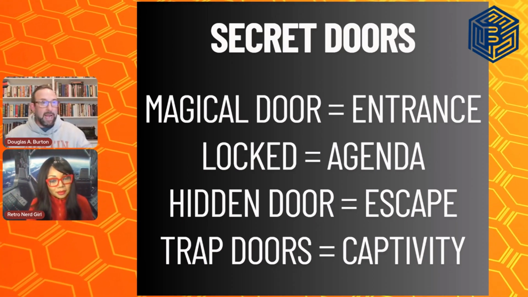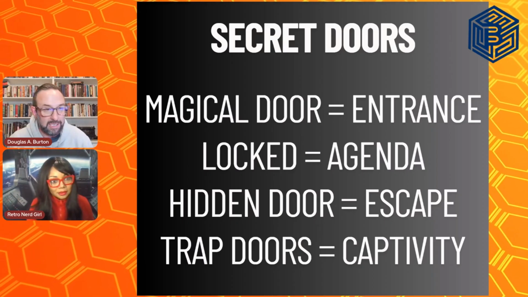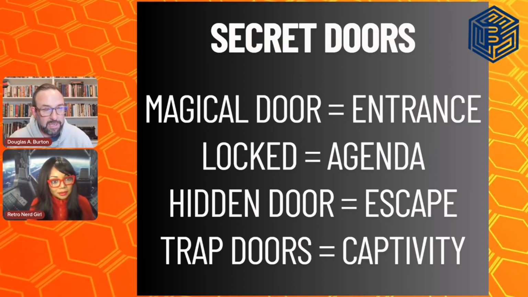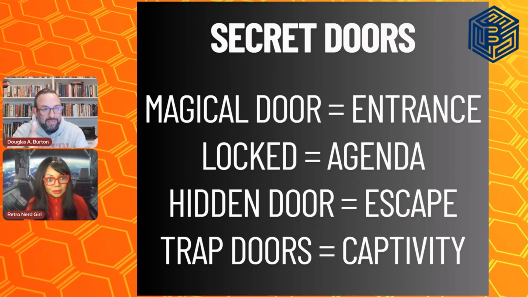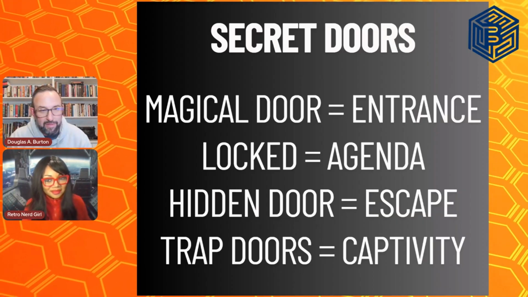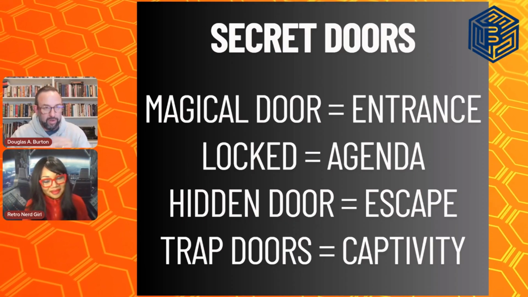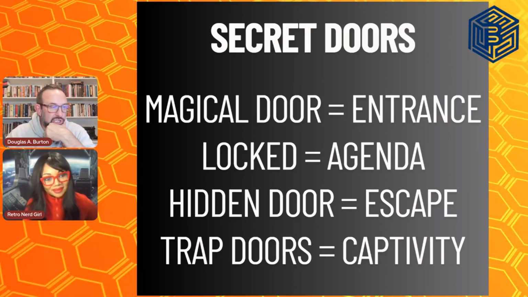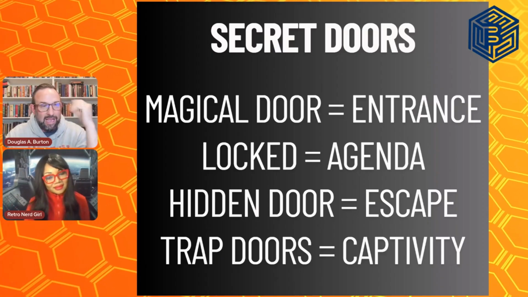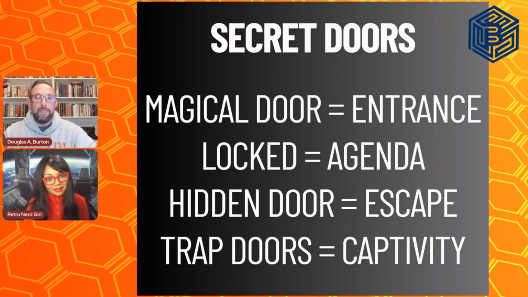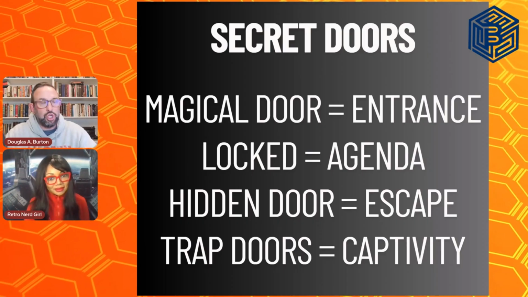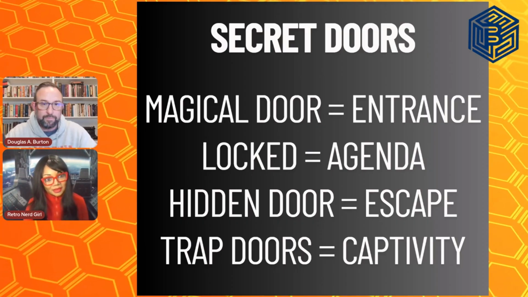And it's usually hiding in plain sight. In the Disney movie Encanto, there's a painting on the wall, and if you pull back on the painting, right there's a hidden corridor, and there's someone inside there. I just saw Paddington, and there's a secret door behind a church organ there. So the magical door is usually an entrance to another world.